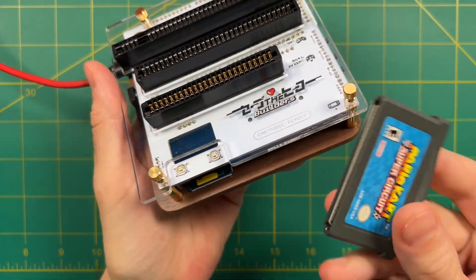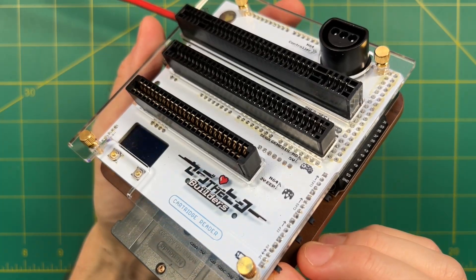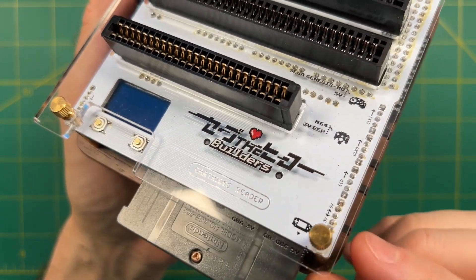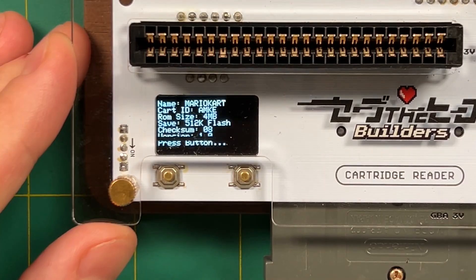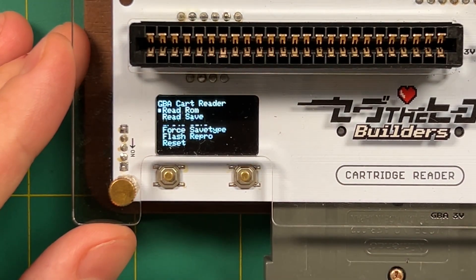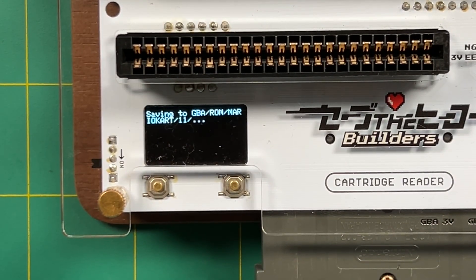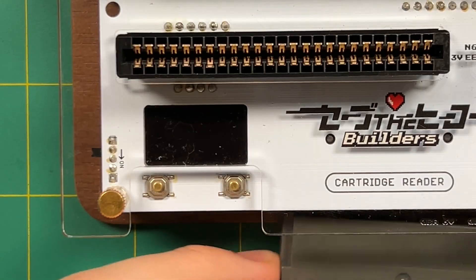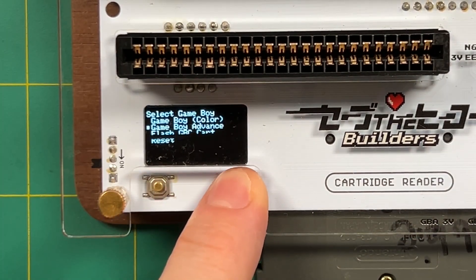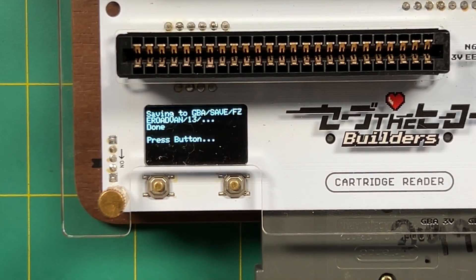Let's move on to handheld systems, starting with Game Boy Advance. Same thing — pop it in, and Game Boy Advance runs at 3 watts with everything else turned off. In the menu we select Game Boy, then Game Boy Advance, and just like that it recognizes the cartridge. Reading the ROM takes upwards of about 5 minutes for a GBA game, but a nice touch is that a little heart on the display blinks as it reads. I also did F-Zero Maximum Velocity, which I picked up at a swap meet — it's got someone's name 'Robbie' written on the back. I read the ROM and also the save, and sure enough there are some save games on there.